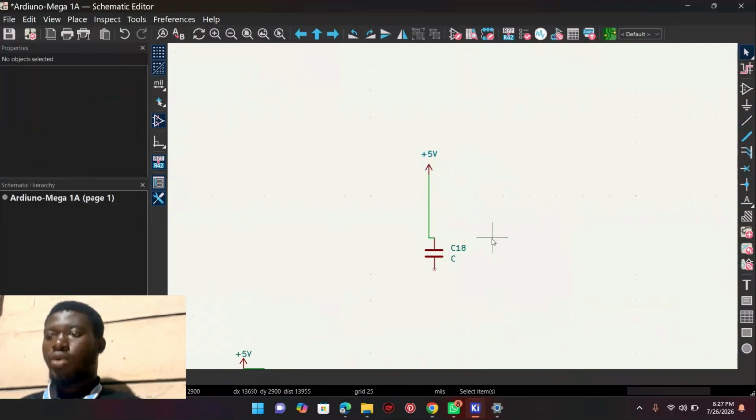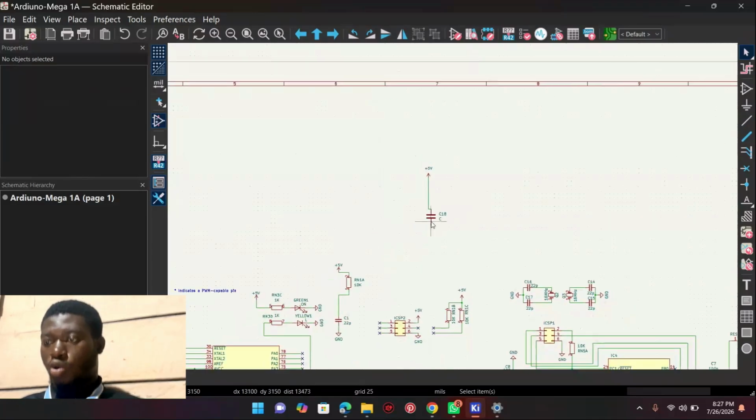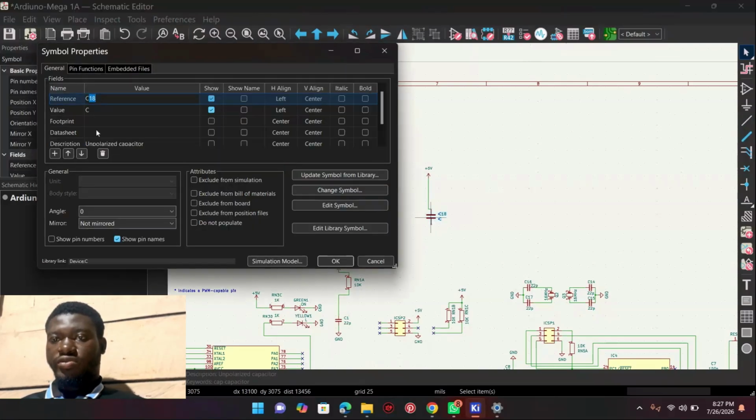So in KiCad, what you have to know is that every component apart from the power components or power symbols has a footprint. So in order to assign a footprint to every component, you have to double click. You can see reference, value, footprint. Click on footprint, click here, then it takes you to where you select your footprint.